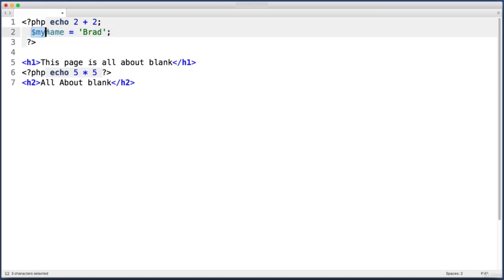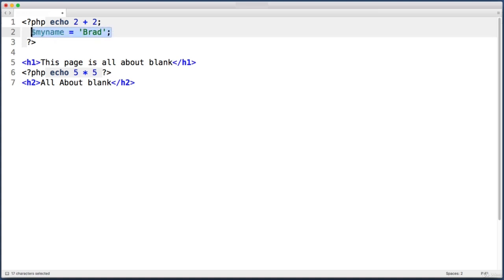Now let's go over this code that we just wrote. So the $ is how you create a variable in PHP. And then this text that comes right after the $, it doesn't matter what you type. I just made this up. There's nothing magical about myname. Instead, we could have typed unicorn or pizza, right? It really doesn't matter what we type here, just as long as it's something we can remember.